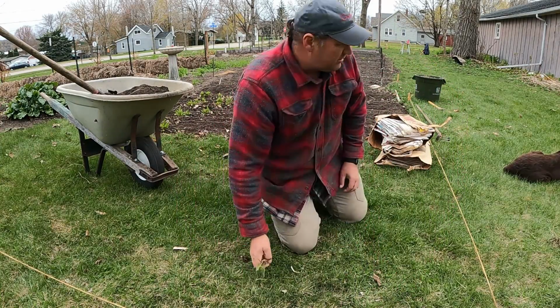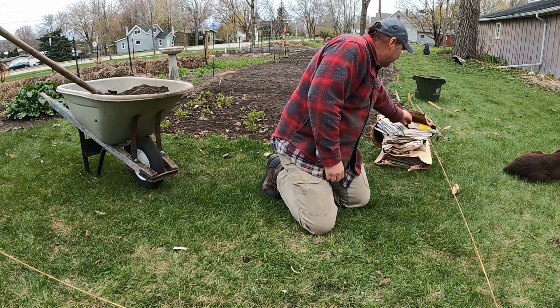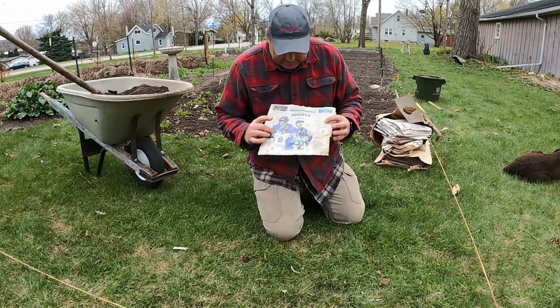So what I'm going to do is the old newspaper method. And I call it the old newspaper because this is from 2018. Yeah, back when the Vikings were going to do great.